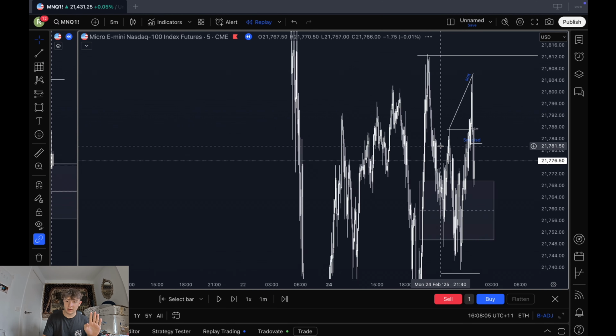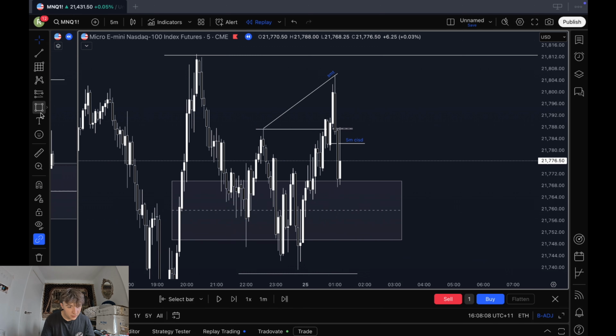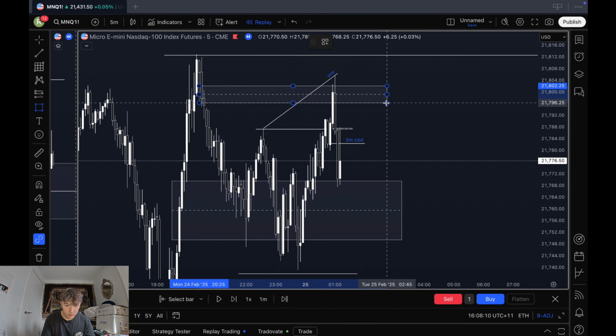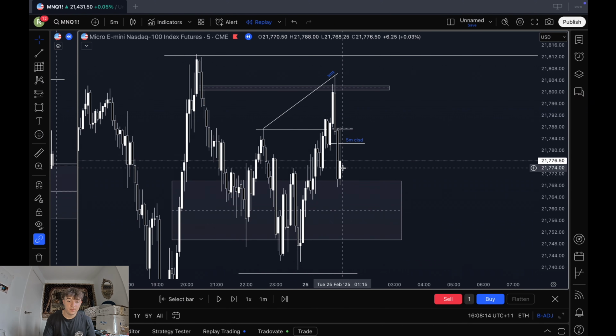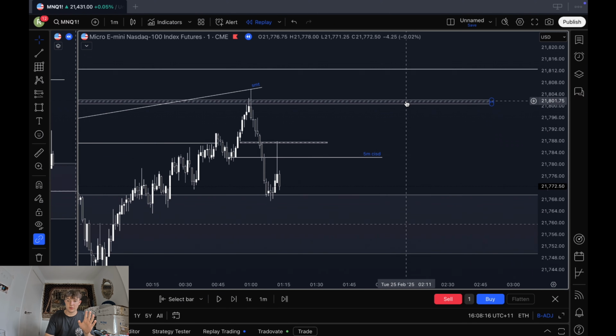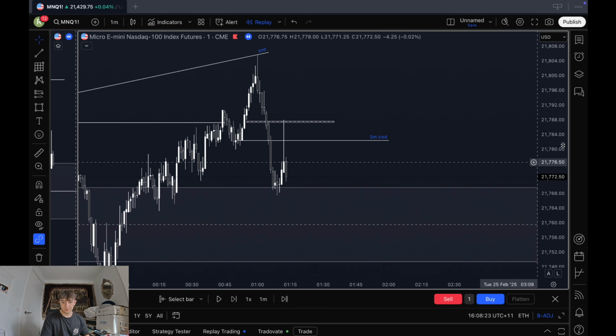I didn't realize this at the time because I wasn't really looking for it, but we had also delivered from this tiny 5 minute bearish fair value gap as well. But I can't take credit for noticing that because I didn't, but that was one of the confluences that moved price, as it were, so you need to know about that.